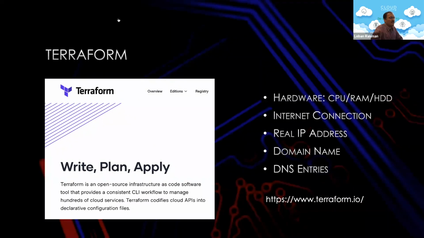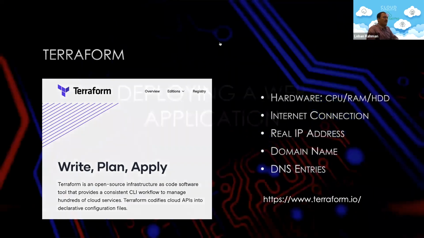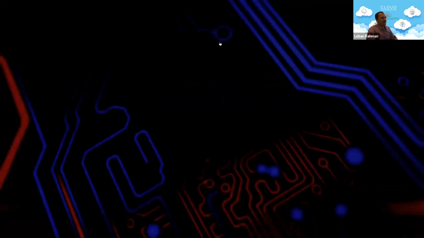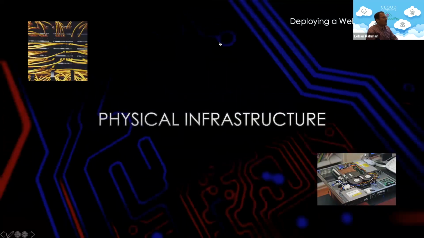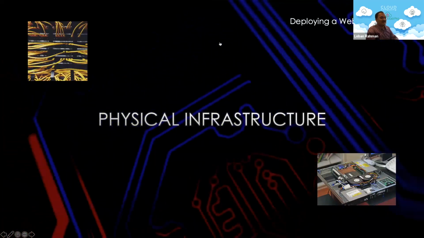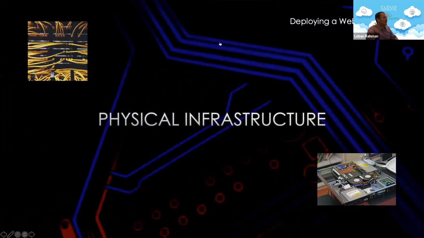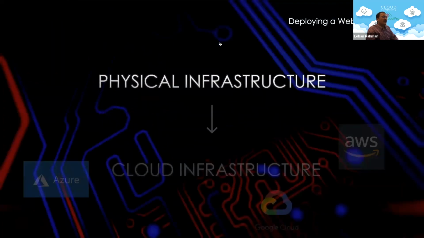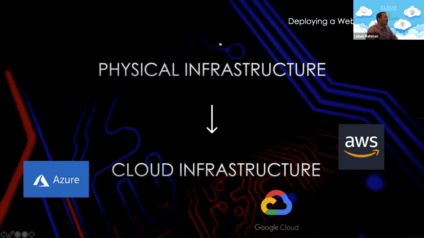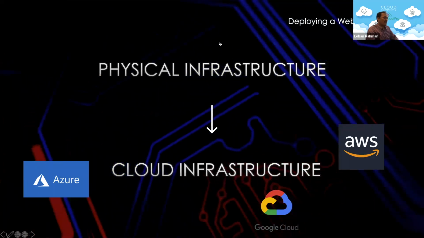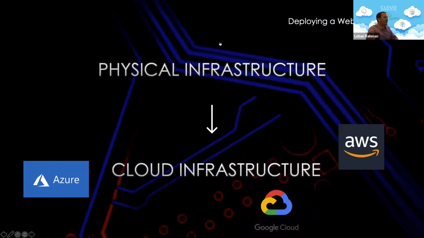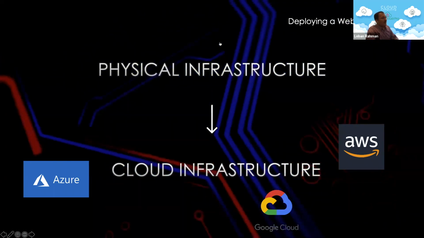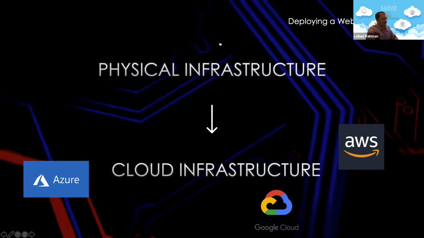So let's come back to over here. What have we been doing? We've been talking about deploying a web application. We talked about how normally we would have put it on physical infrastructure, how we would have set that up and used SSH or FTP to connect to it. We then decided, you know what, let's make this better. Let's use cloud infrastructure instead, so that instead of having to build physical hardware or change it, with the click of a few buttons in an interactive web application, I'm able to change my infrastructure or create it or destroy it.